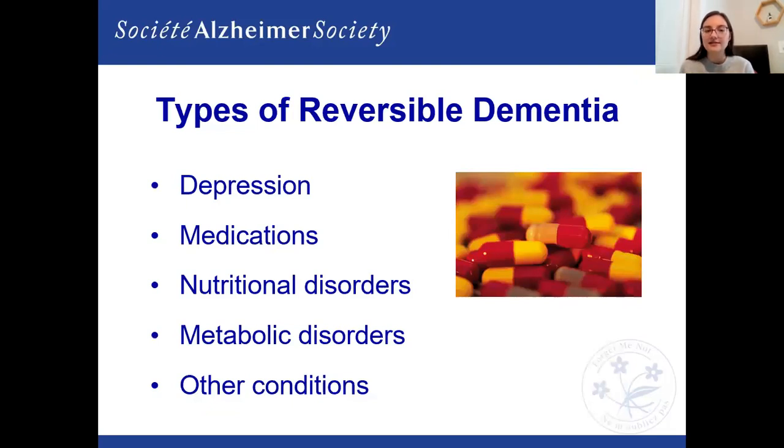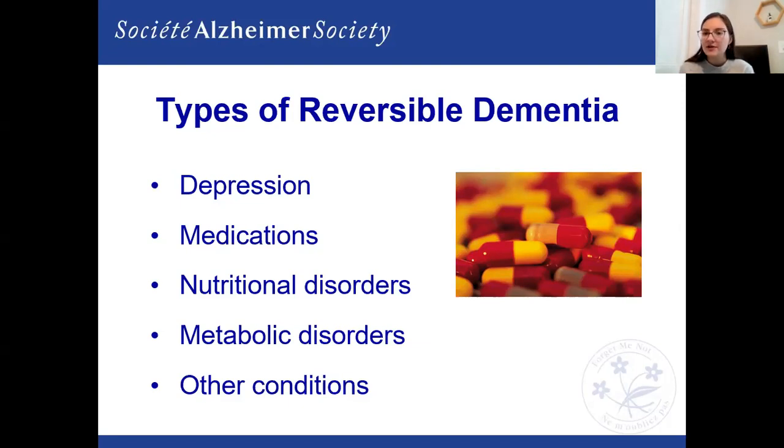Okay, so let's go a little bit deeper. The types of reversible dementia. What do we mean by reversible? Well, in these cases of dementia, it is possible to improve on symptoms, so improve memory, maybe even return to full cognitive functioning if the condition is treated. So this includes something like depression. Sometimes the symptoms of dementia, like withdrawal, inability to initiate activity, and memory loss can be due to an underlying depression. Depression is highly treatable, and with therapy, medication, and lifestyle changes, the symptoms may reverse.